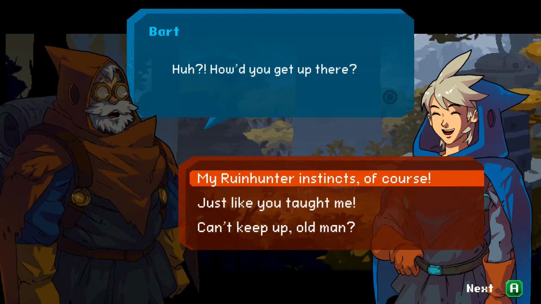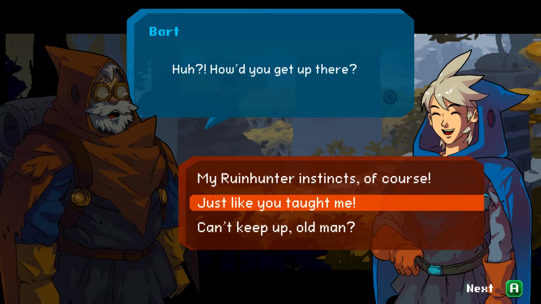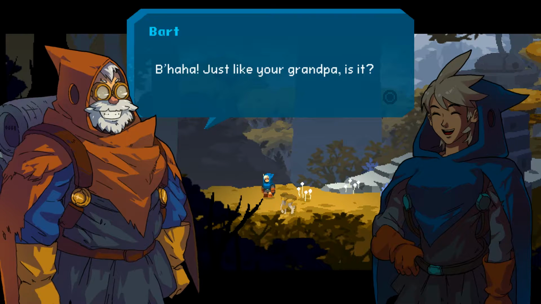So every so often we'll get these choices, and actually the choices do matter. So we can say my Rune Hunter instincts, of course, just like you taught me, or can't keep up, old man. Let's go with just like you taught me. That was a +3. So Rune Hunter points are basically one of the currencies you use for upgrading, and those choices can give you 1, 2, or 3 points. So if you choose a better choice, you get a small advantage. Most of your points will come from other parts of the gameplay, but it's a nice little bonus.